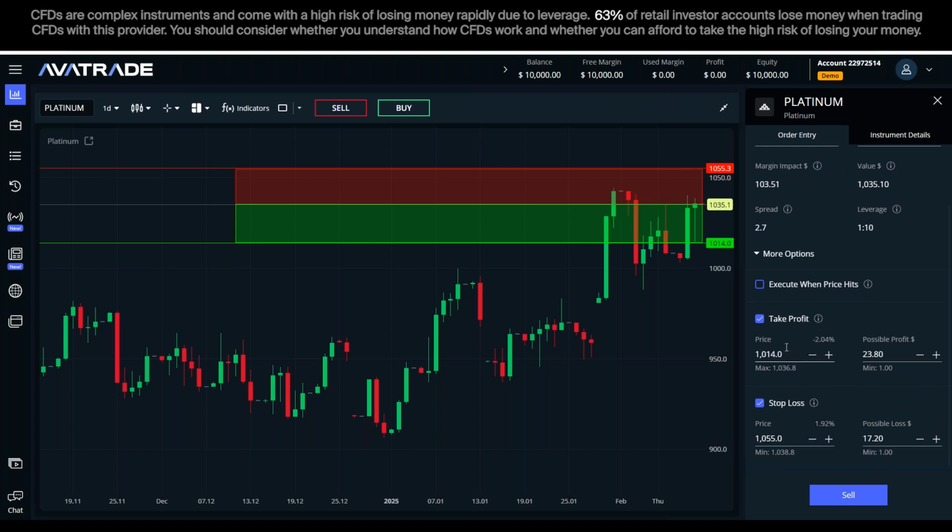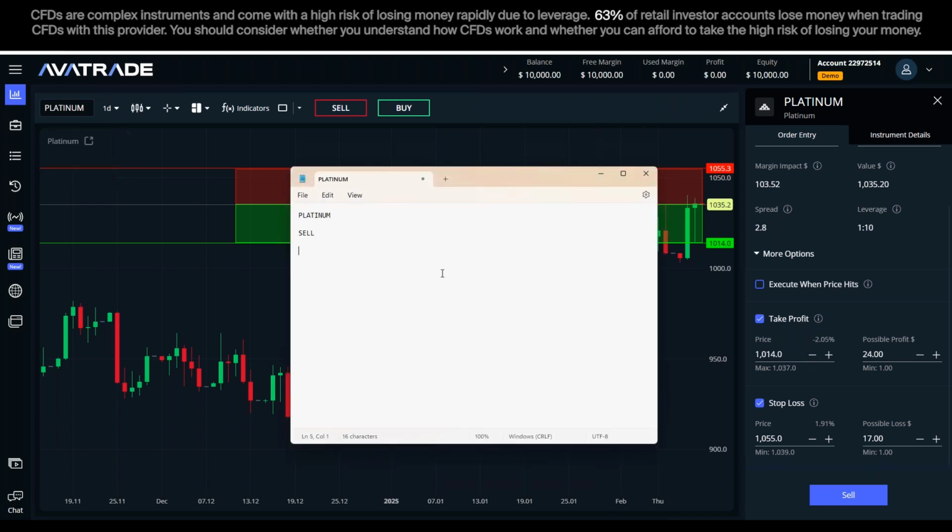Okay, now with this in mind, I can see that I can make $23, $17. Not bad, but I'm with $10,000 and I don't really want to make 23. I want to make much more than that. Let's say maybe 20 times more than that seems reasonable. Let's go with 500.